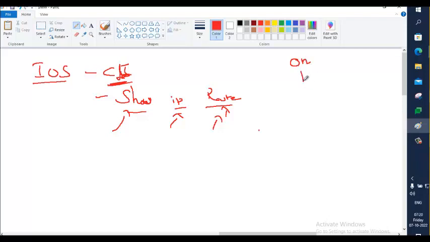The controller will send the signals to go and read the flash memory, and this is where you have the internetwork operating system.